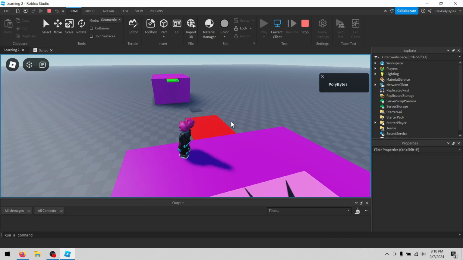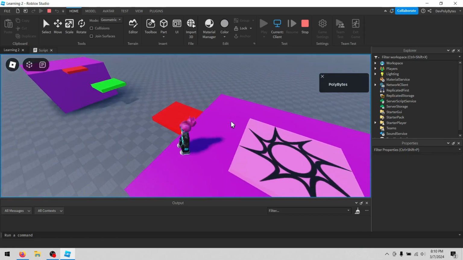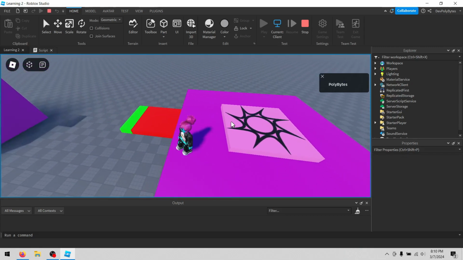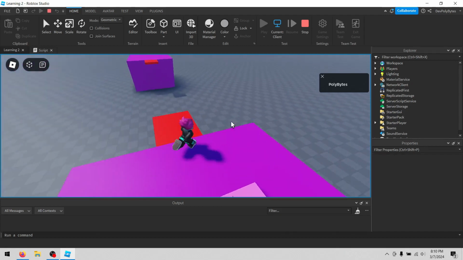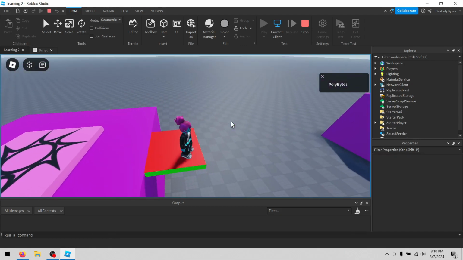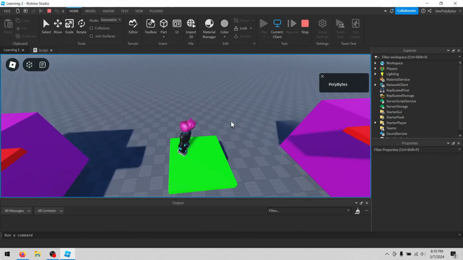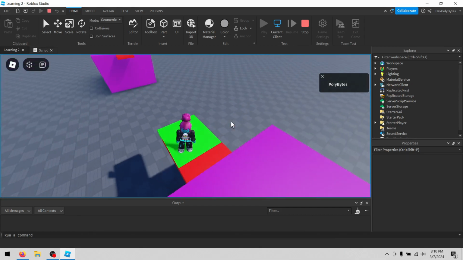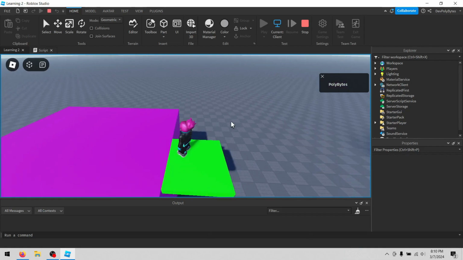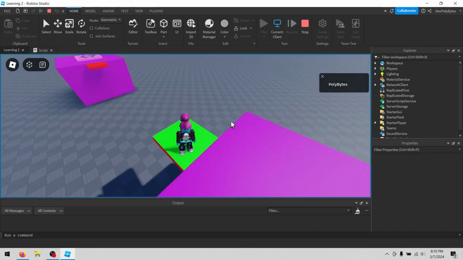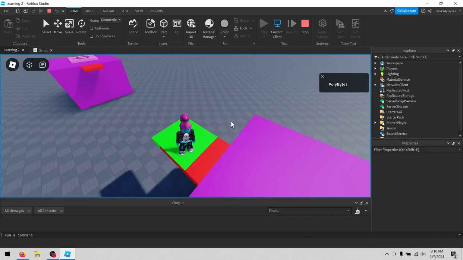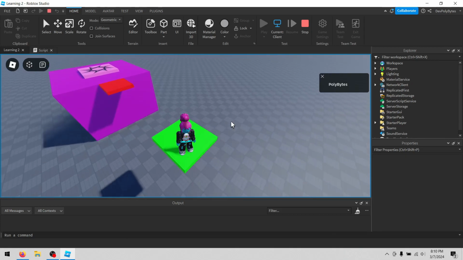So it should wait for 5 seconds and then start moving, which it is. It's coming over here. It has stopped. It's going to wait for 5 more seconds and then it should move again. And the player should go with it, which it does. And then same thing, wait 5 seconds and then it'll start moving back again, just following our logic that we gave it in the while loop.